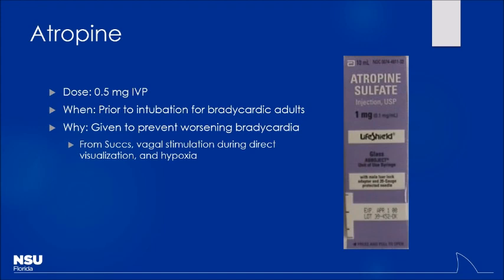Increased heart rate, right? So if you block acetylcholine effect on the muscarinic receptors on the heart, you should expect to see increases in heart rate, which is good because what do we say that laryngoscopy does? Cause increased vagal tone, right? So if you have someone who is maybe already bradycardic to begin with, or someone you're really thinking about maybe at risk for developing bradycardia, especially like very young children, we oftentimes will give atropine to try to bump that heart rate up in order to help blunt that, right? Now, patients already tachycardic, you don't necessarily need to give this, but it's something we want to consider there, right?